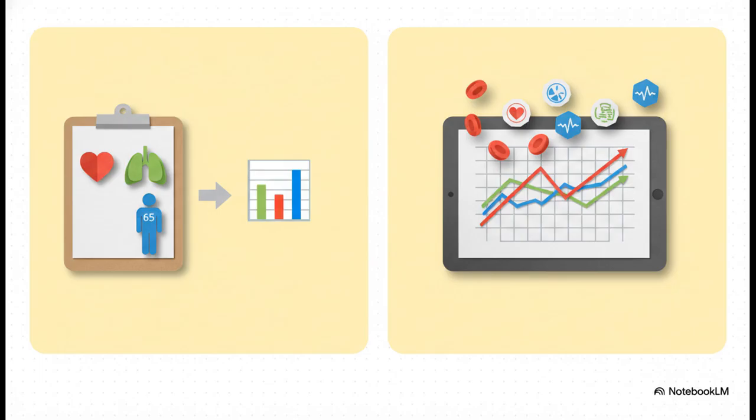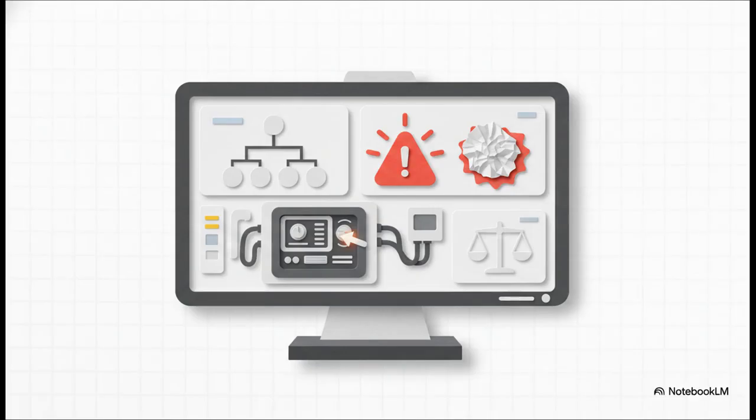The SAVE score uses a small number of static pre-ECMO variables to generate a single prediction at one point in time. In contrast, ECMO PAL can analyze thousands of dynamic data points, hemodynamics, lab values, ventilator settings, in real time throughout the patient's entire course. This allows for a much more nuanced, accurate, and continuously updated prognosis. The potential applications for this are just vast.